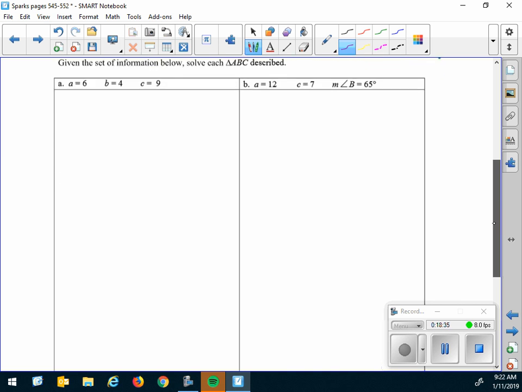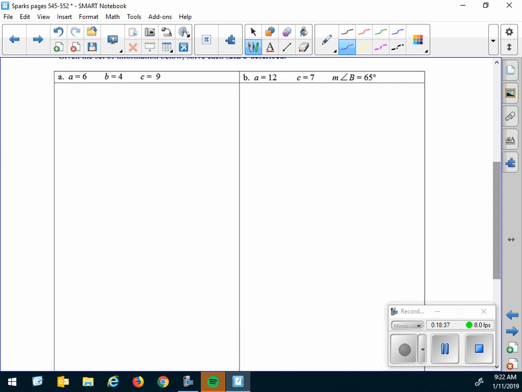Now, before this thing freaks out on me anymore, we got 2 problems to do, all right? Shoot, we're doing good. Now, let's keep it up. We're going to solve the triangle, which means find all the missing sides and the missing angles. What setup are we given in that first problem? Side, side, side. So we're going to draw a side, side, side.